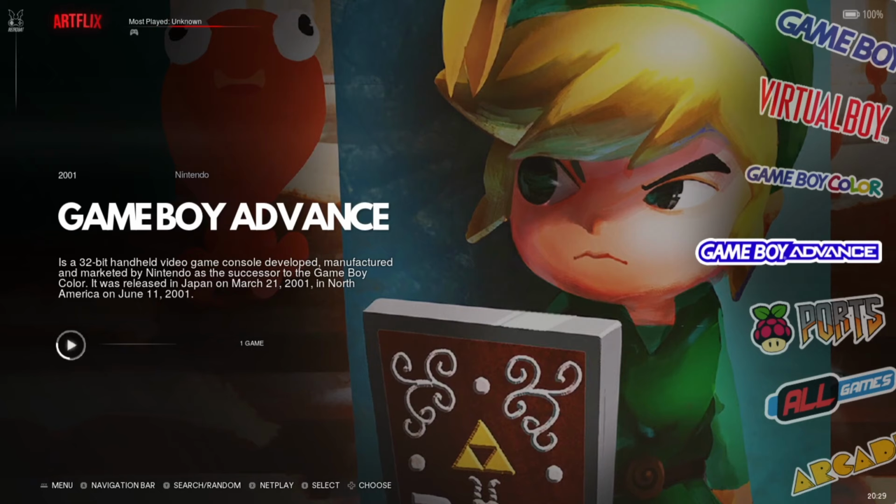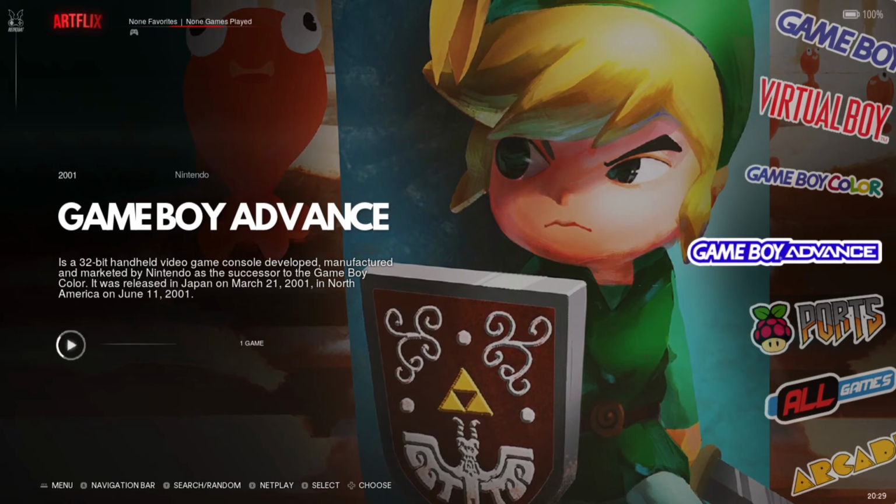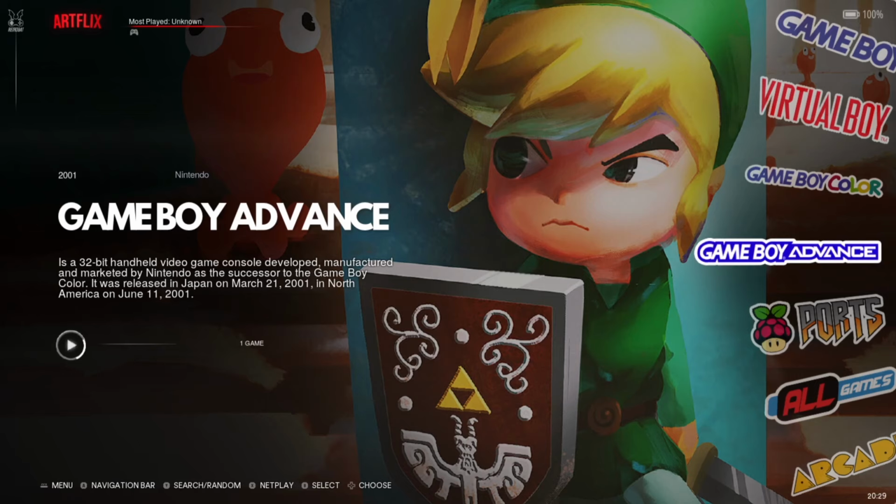And here we go. So finally, we are at Game Boy Advance, a very cool 32-bit portable system, which originally, to be honest, wasn't that great. The screen wasn't that great. If you were in a slight bit of shade, you couldn't see anything at all. Up until the Game Boy Advance SP came out, and that really was a system. That was a cool screen. And it is a flip screen, so they're worth checking out if you want to buy a Game Boy Advance. Go for the SP model.